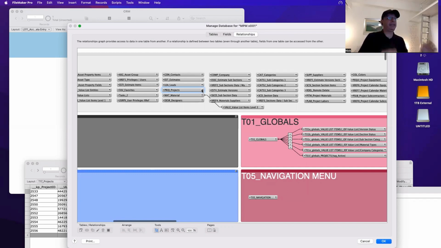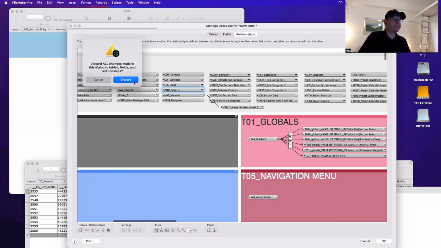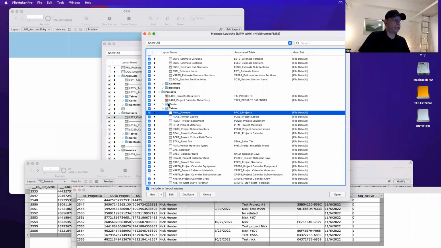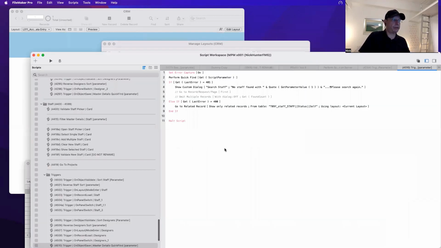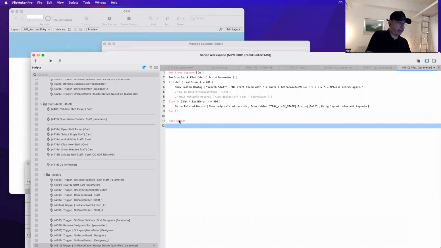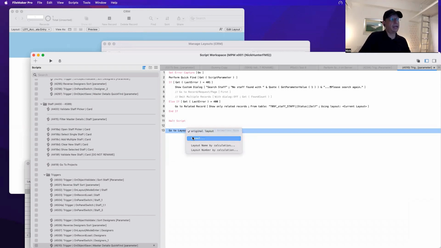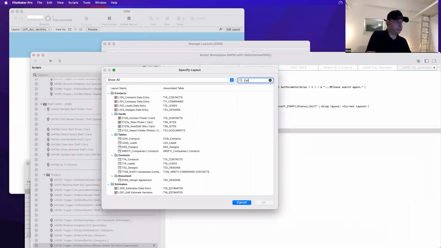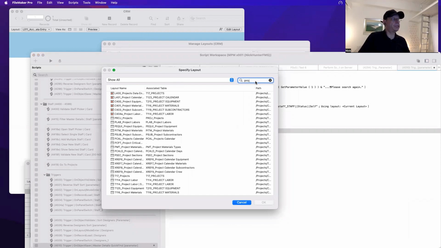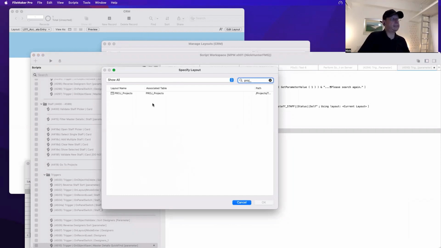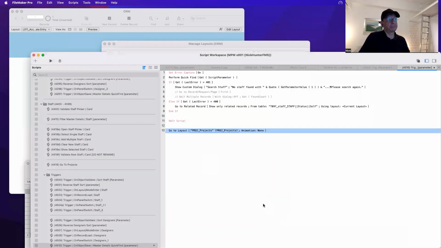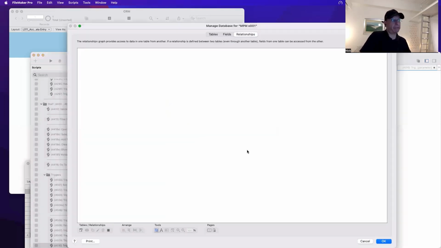If I go there, in a layout, in a script, for example, if I say go to layouts and I'm going to that layout, let's say proj, I have no relationship, I have none.